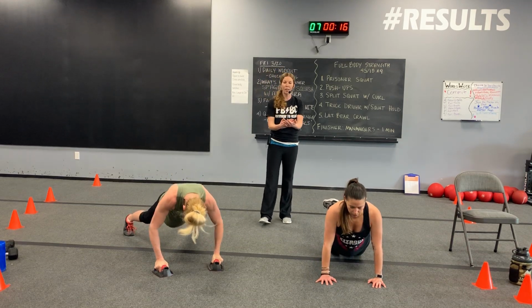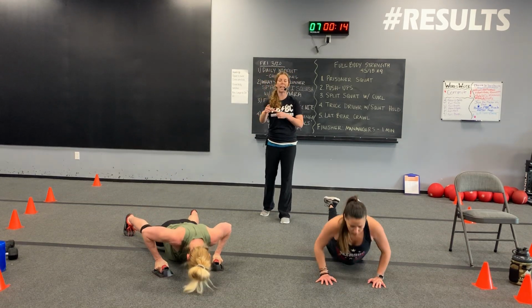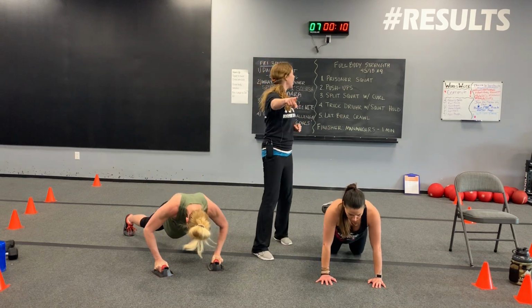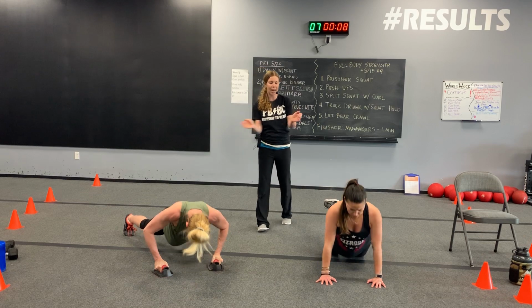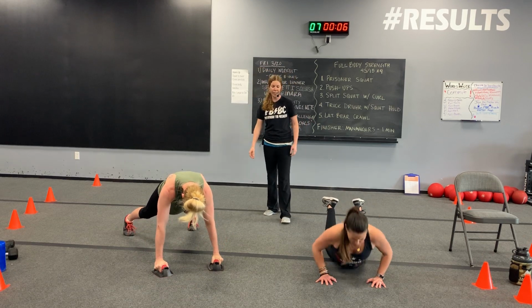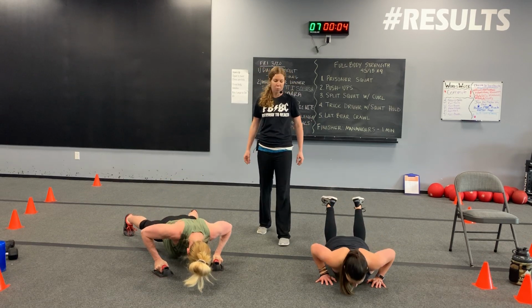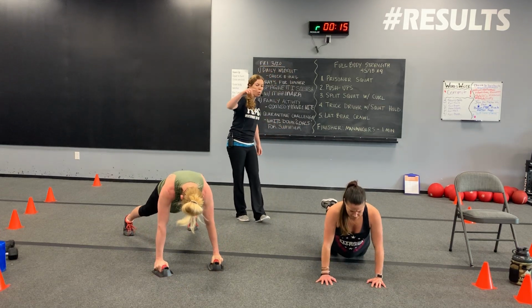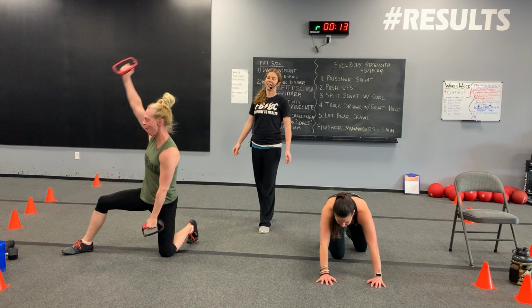You need to drop down to your knees, but keep moving. Whatever you do, just keep moving. We're right here. Last 10 seconds, guys. We got this. Come on, team. Push yourself. You have to push yourself right here at the end. Nobody can do it for you. 2, 1, rest. Good job, guys.